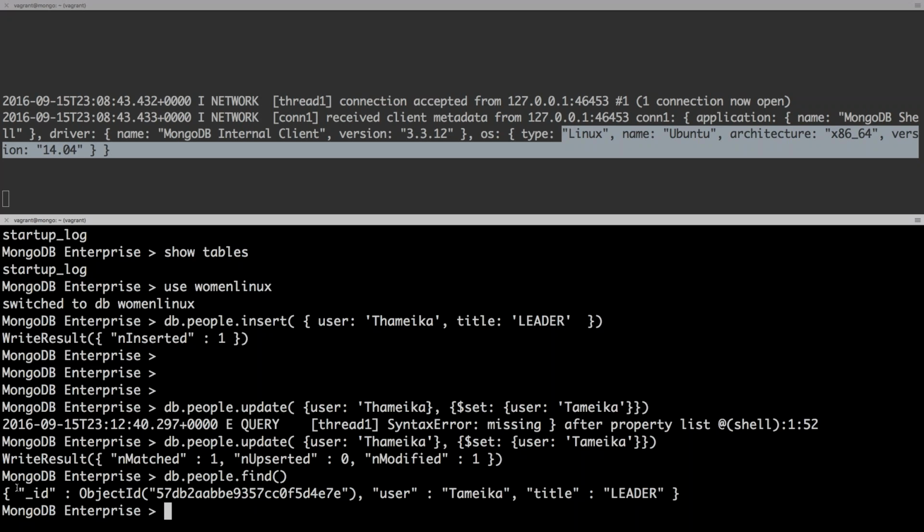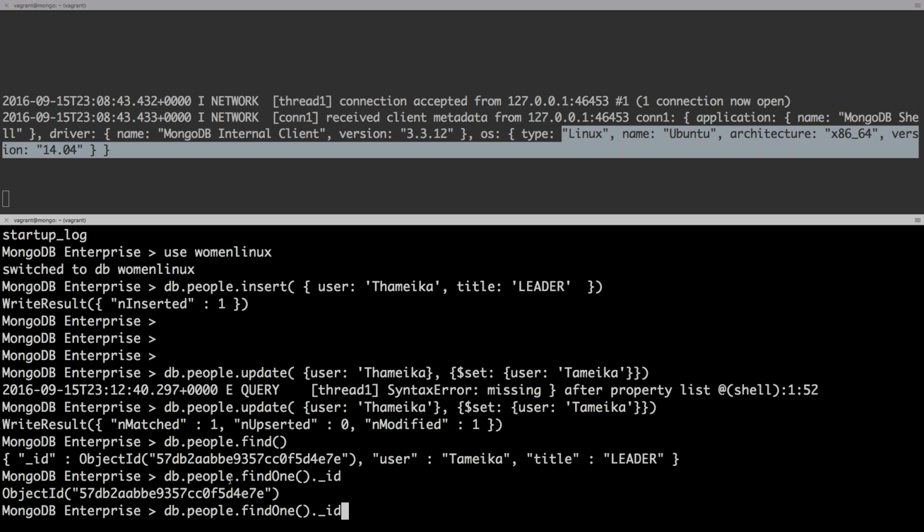Now, MongoDB allows you to store any sort of object, any sort of data structure. It's completely flexible. It doesn't check for anything unless you tell it to check. But the only requirement that it has for each document is that it needs a primary key, and we define it by default as _id. If you do not give a value for _id, it will set this ObjectId field. This ObjectId is basically a timestamp plus MAC address plus PID plus a counter, as a binary value. You can even, if I do findOne and ask for the _id, in JavaScript nomenclature I can get the value, and I can get, for example, the timestamp. Let's see if this works. Oops.